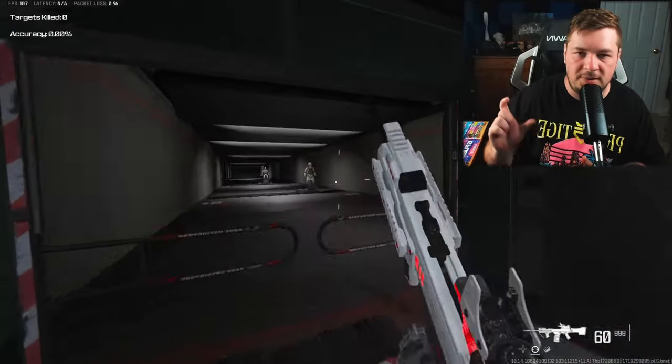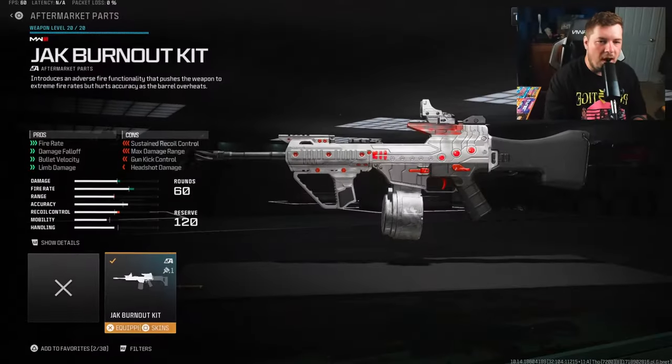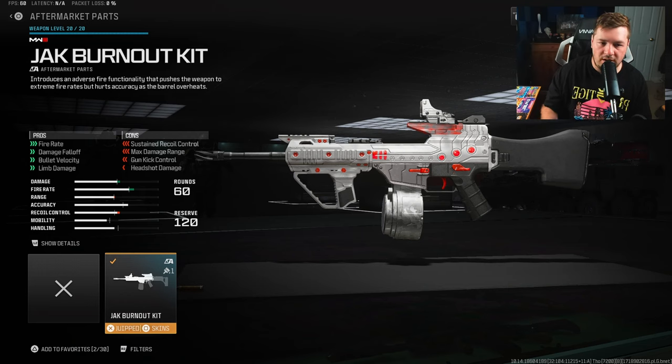Basically, what I'm doing here is going to be limiting the recoil because this kit does like to ruin it just a little bit. All right, let's go through the Jack Burnout Kit here because there's a lot to unfold. So we're going to be getting fire rate, less of a damage range fall off, along with an increase to bullet velocity and limb damage. Here's the thing. It's going to ruin some recoil control along with, you can see, sustained recoil control, meaning the longer you hold the trigger, the worse the recoil is going to get. You're also going to be losing gun kick control and headshot damage.